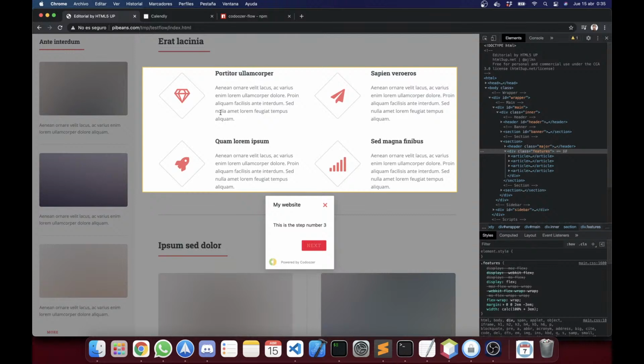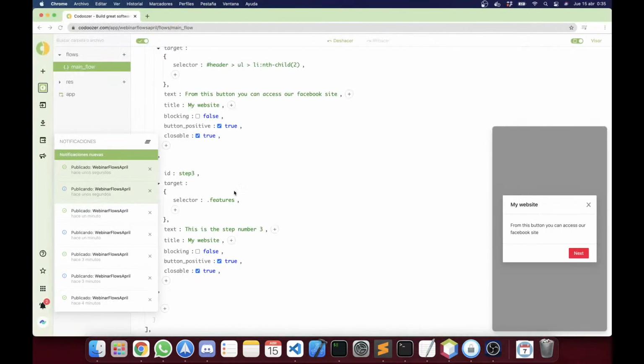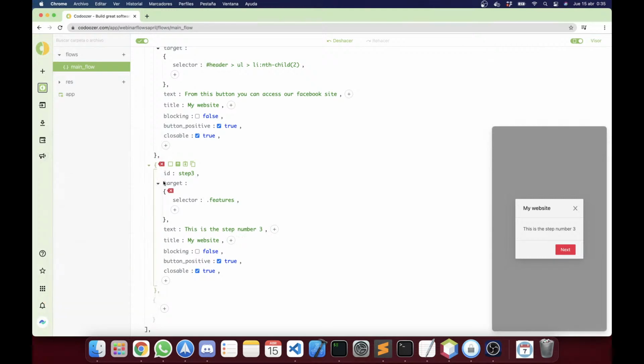Imagine that in this step you want to explain what these buttons are. For example, let's go to step number 3, and let's say here you have all the features available.